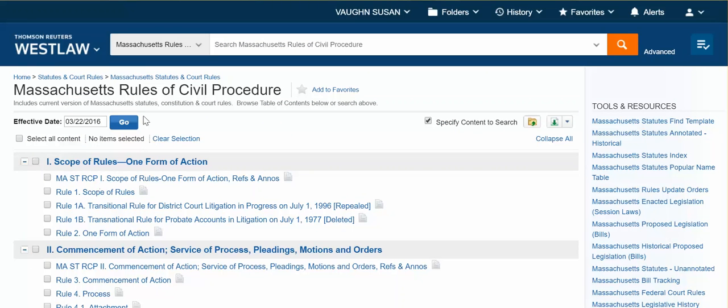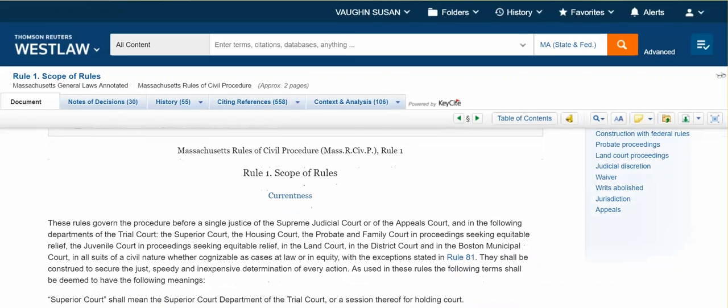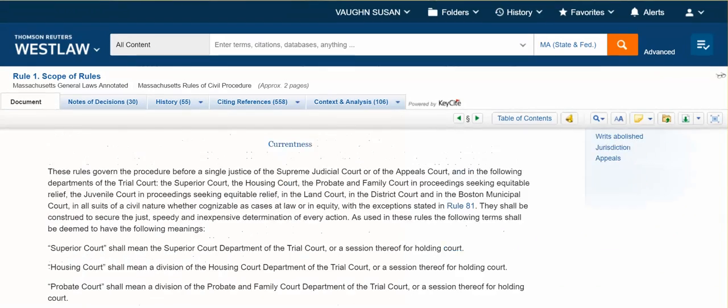So if you're not sure which court the Massachusetts Rules of Civil Procedure apply to, you can look at the rule that has to do with the scope, and it tells you exactly which rules and if there's only certain actions it applies to in some courts, which courts those are. Okay, so there's a few definitions in this beginning section as well.